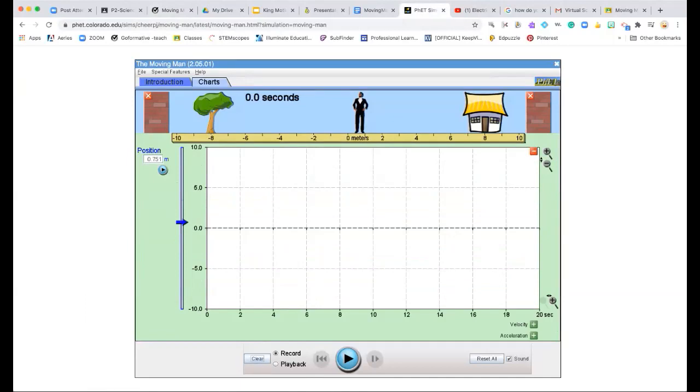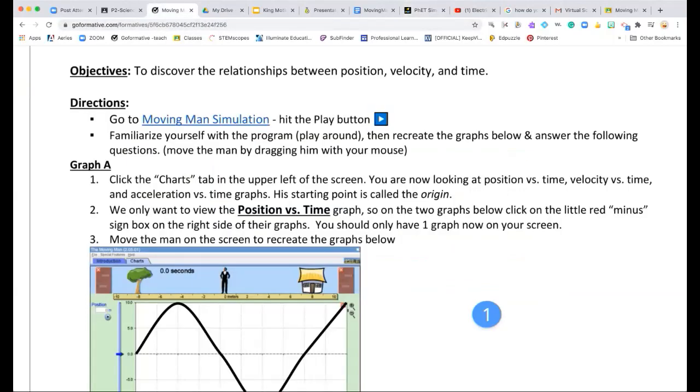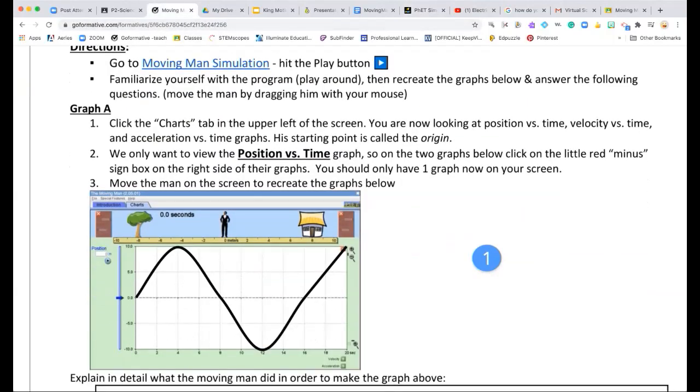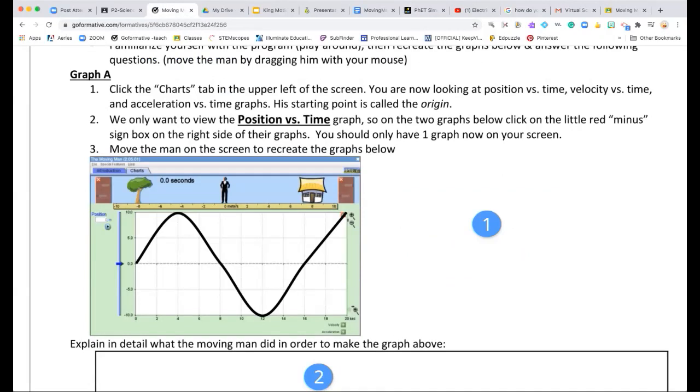Now your job today is to create a graph that is similar to the graph I gave you right here. But disclaimer, your graph is not going to be nice and pretty like this, okay? The moving man activity is pretty challenging to push through.